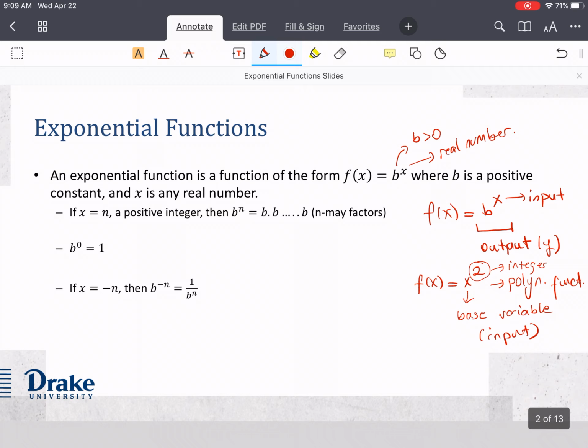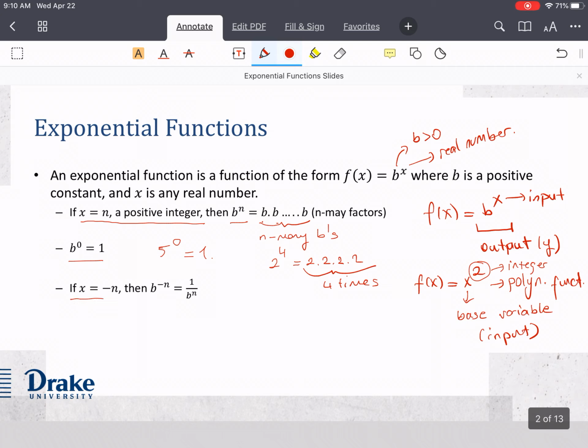Here it might be useful for us to realize some of the properties of exponentials. If x is a positive integer n, b to the n equals b times b and so on, n many b's. So you multiply n many b's and get b to the n. A simple example is 2 to the 4th, which is the same thing as 2 times 2 times 2 times 2, so you multiply 2 by itself 4 times. B to the 0 is always 1. Any number raised to 0, so for instance 5 to the 0, has to be 1. The value it takes is always 1.